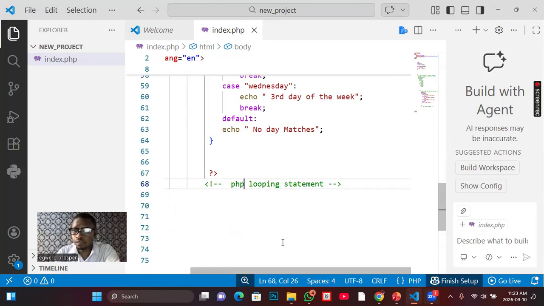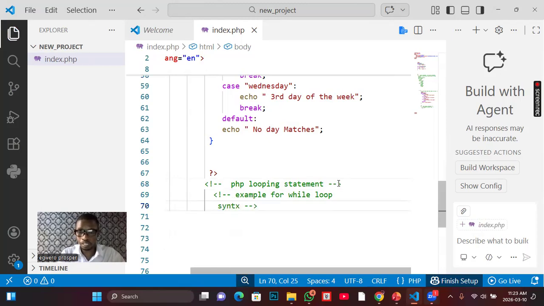So I said I'm starting with the while loop. An example for the while loop. Let's look at the syntax first.